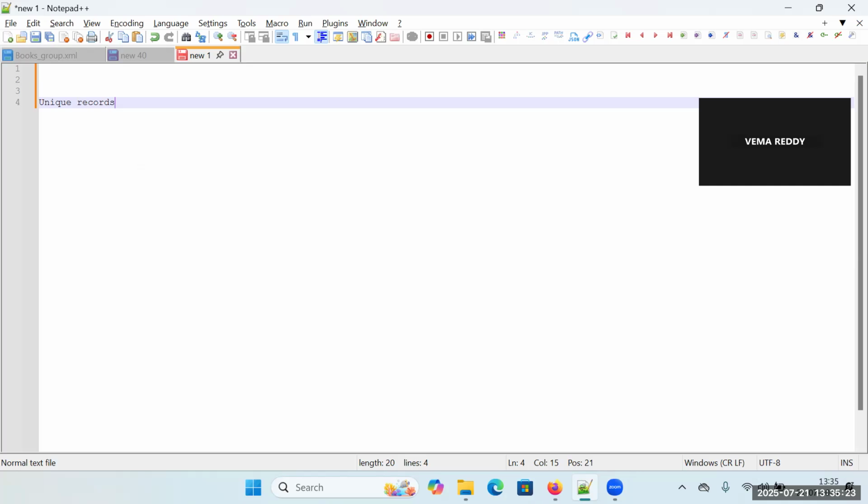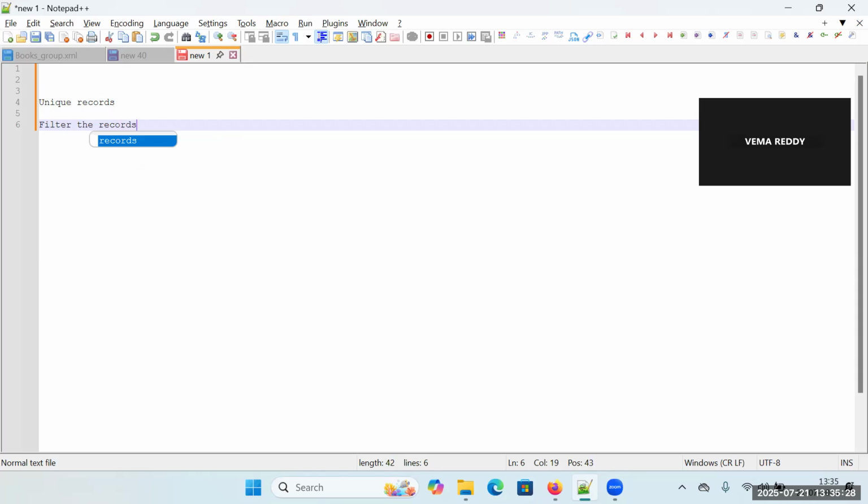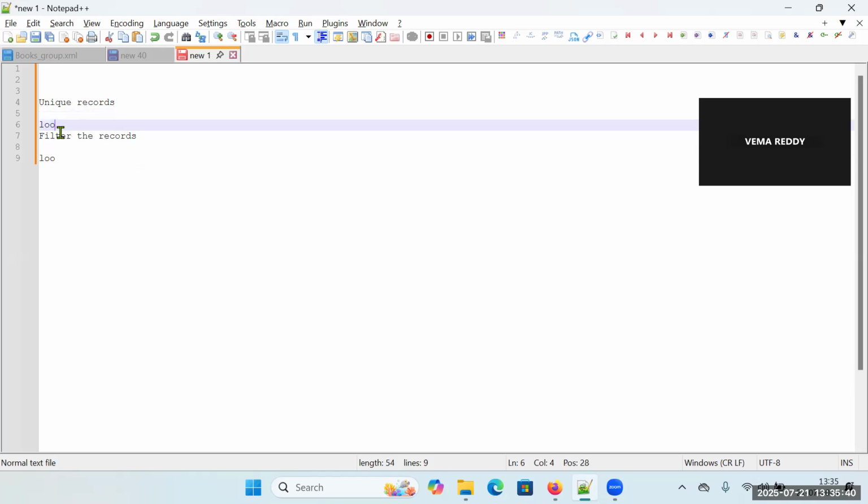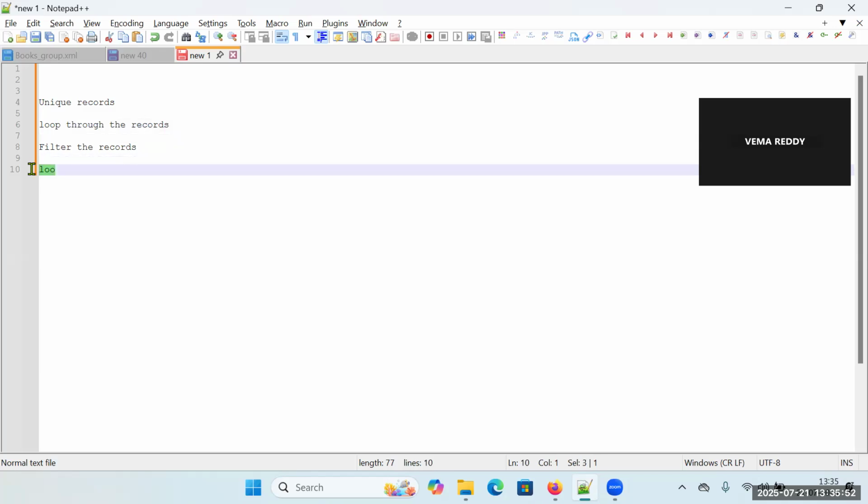And then what we need to do is filter the records: loop through the records, filter only the required records, and then merge, or I can say concat, the lists. So these are the typical things we need to get done.